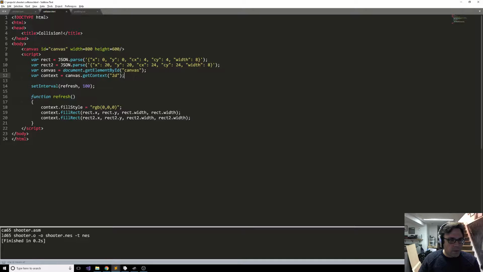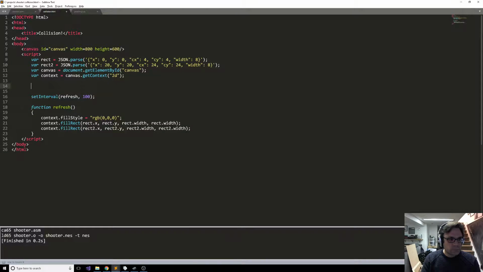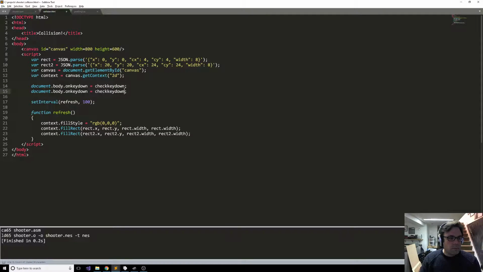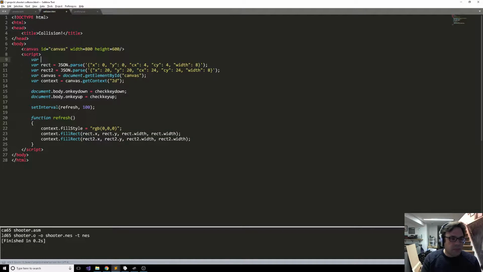And now I want to be able to move one of them. So let's just do this. On key down we'll check key down. On key up is check key up. And then let's add some key states here. Key up is false.